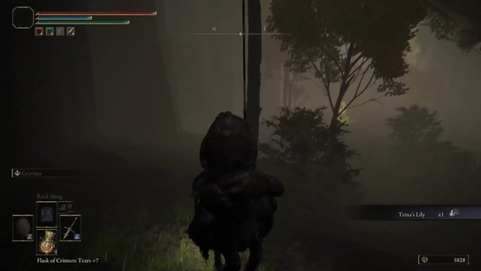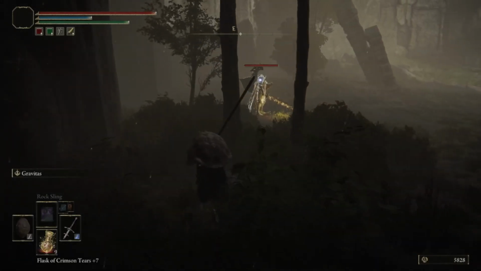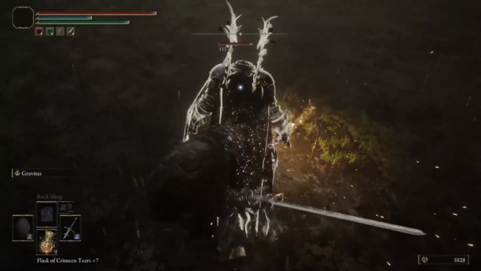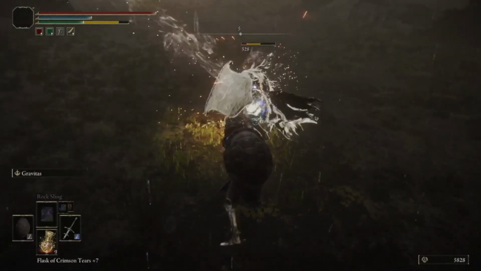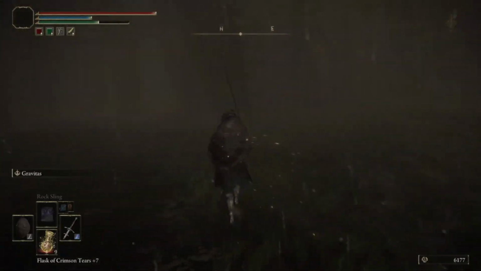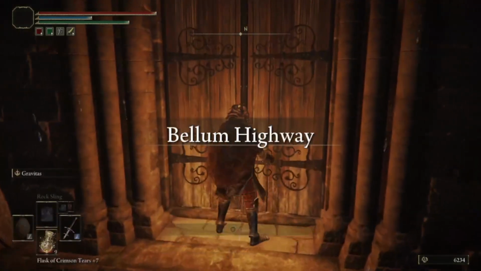We've got this little buddy here. Let's see what this Zweihander can do. Clean. Clean combo with the good old octopus head.